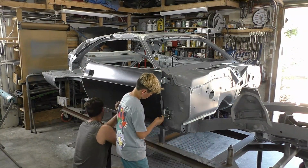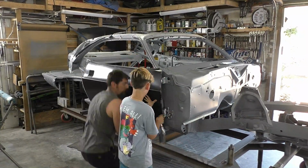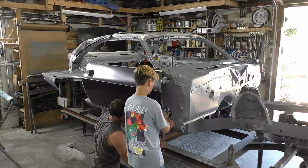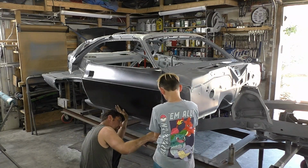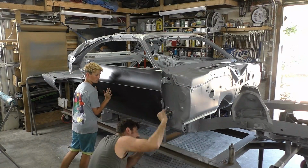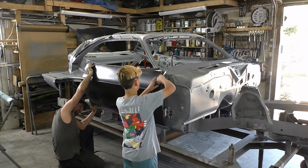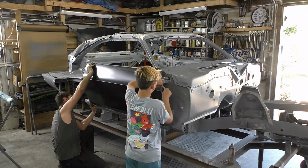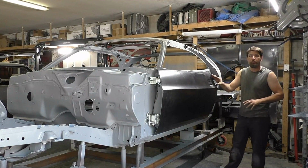But we like to get the bolts in there, and you see right now I'm just taking a pry bar underneath the front, and I like to get the front gap set and then tighten the bottom corner down, and then I'll move to the back of the door. Once that's set, after setting the front profile, then we'll go ahead and lift the back of the door up and down as we're tightening the top of the bolt. This really helps out.